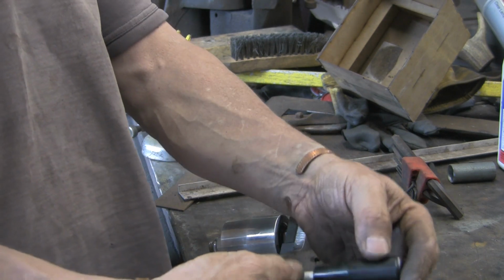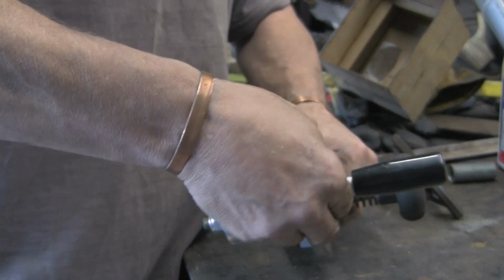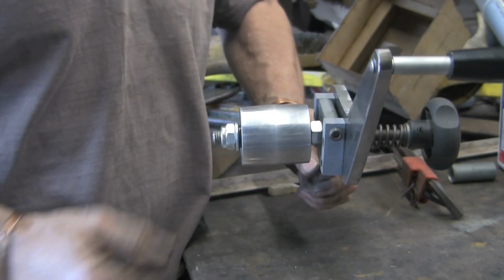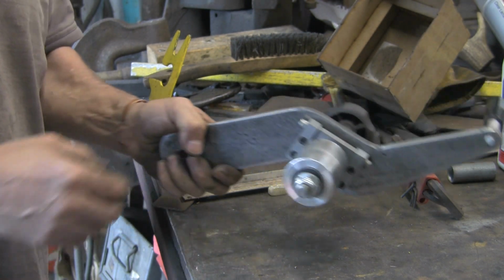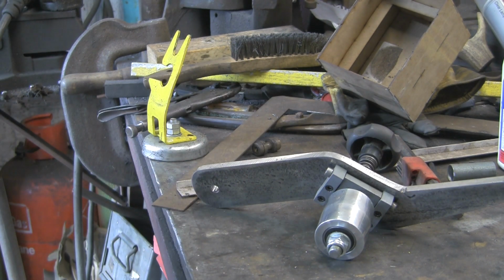So, there's my handle. Go in that end. Pucker. It's really come together how I imagined. Only trouble is we've now got to try and get it fitted. So let's see if we can mock it up on the frame.